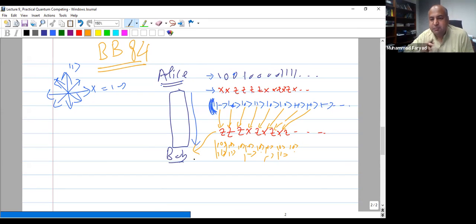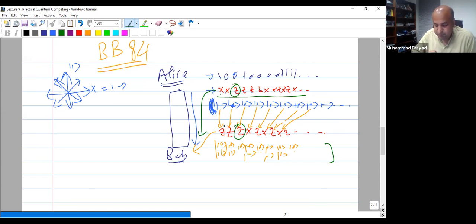Once Bob has done the measurements, Bob and Alice exchange information on their choice of basis. They don't yet share these measurement results or this message. Through the channel, Bob and Alice send each other the information on their basis. So Alice will send this basis to Bob, saying I used this basis to encode the message. Now Bob says, okay, this is a place where my choice of basis and Alice's choice of basis was the same. So here it is X, same here and here, and then XZ, XZ.